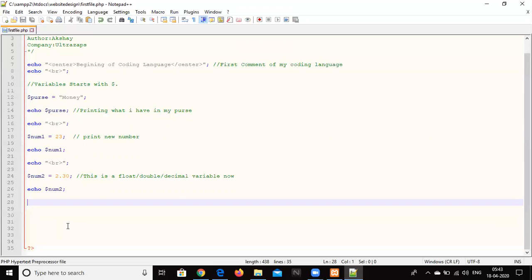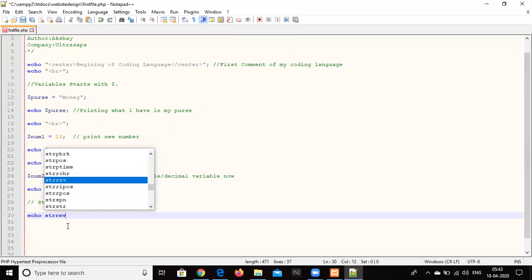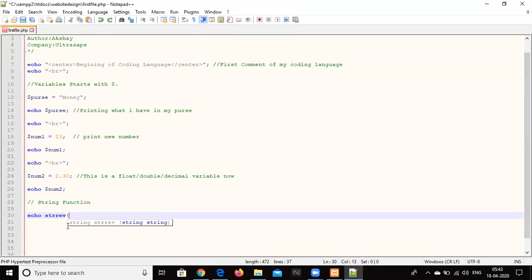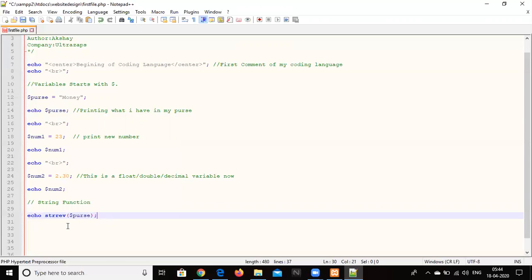So what all can we do with variables? In PHP there are a lot of string functions which we can use. I'll show you one or two of them. We can do echo, and then string reverse, used on the string because the rest are integers. You can directly do any function or calculation in echo also.